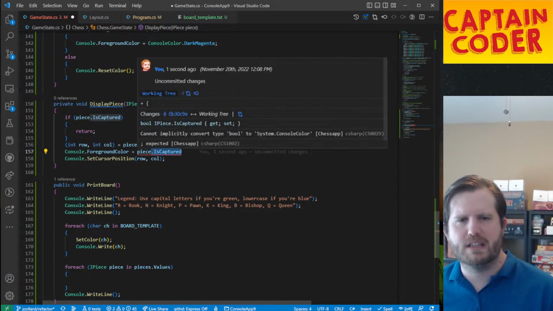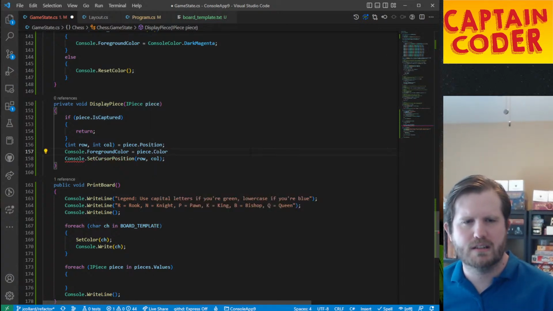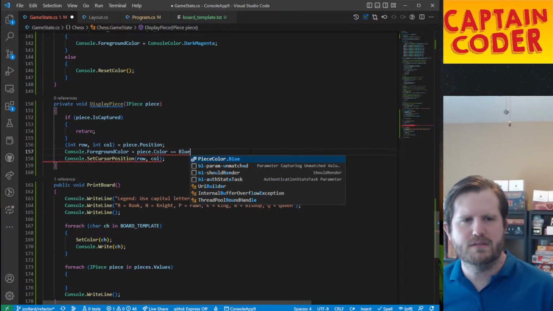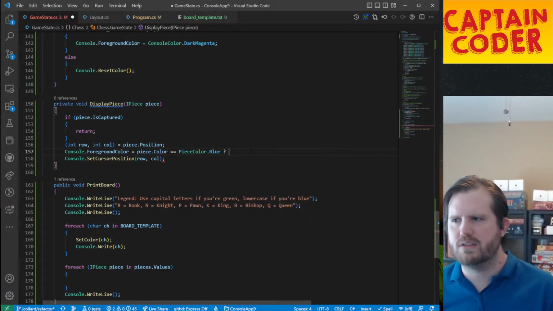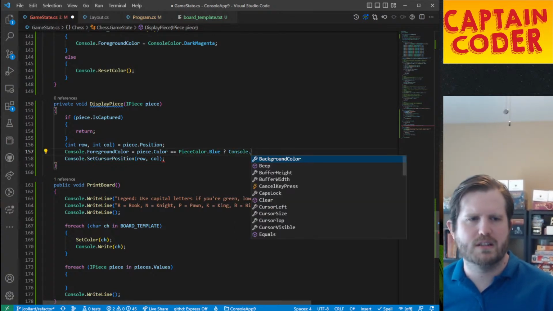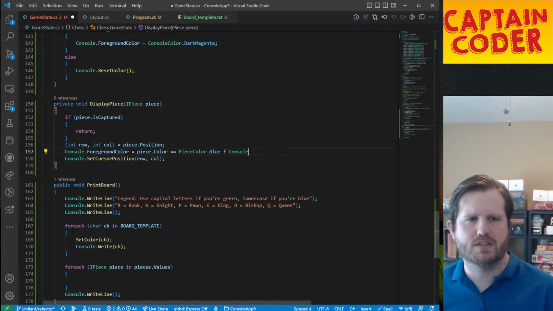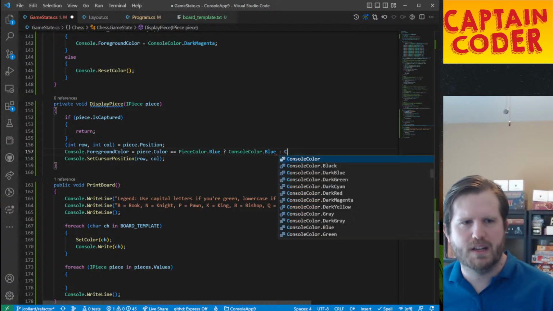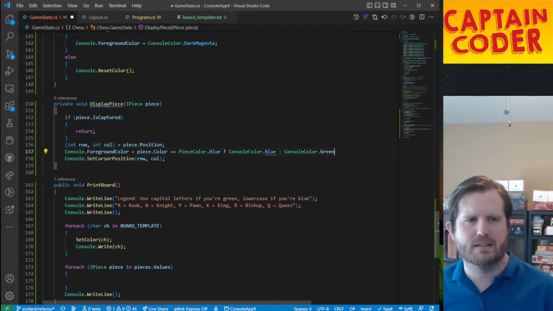Otherwise, if the piece dot color is blue, so if it's blue, we're gonna do console color dot blue. Otherwise, console color dot green.